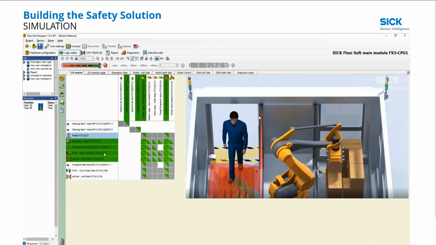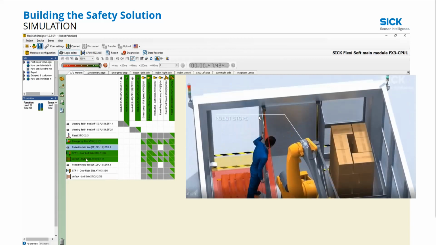Now as soon as he walks in, he's going to break that laser scanner, and then the logic changes, and you can see it's changed now to say robot going to slow speed. Once he clears that area, it goes back into fast speed again. So that's working okay. Now if he walks into the field, it goes into slow, but he then breaks the internal light curtain, then what will happen is we lose that and the robot goes into stop.